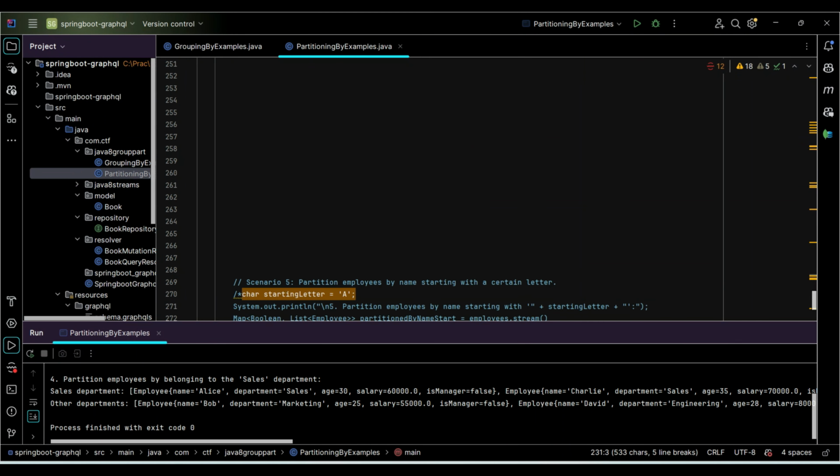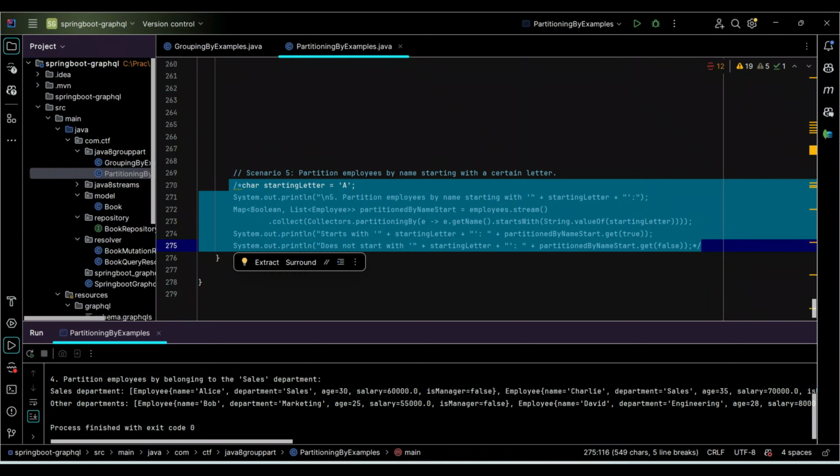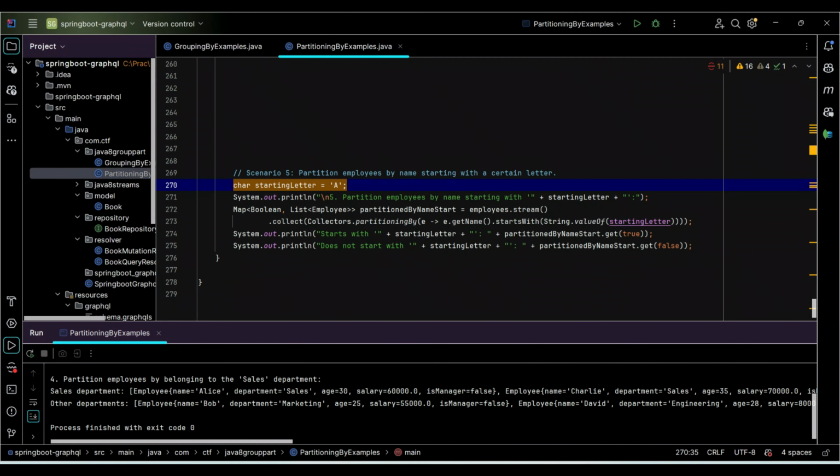The last one is that we'll check how we can partition the employees based on certain names and certain letters. So let's say you want all the employees whose names start with the letter A. Here if you see a similar condition, I'm trying to get that with startsWith.